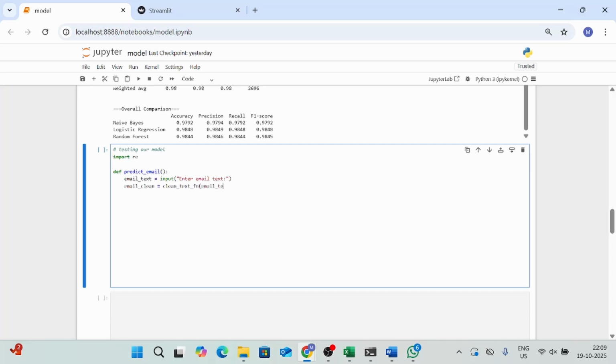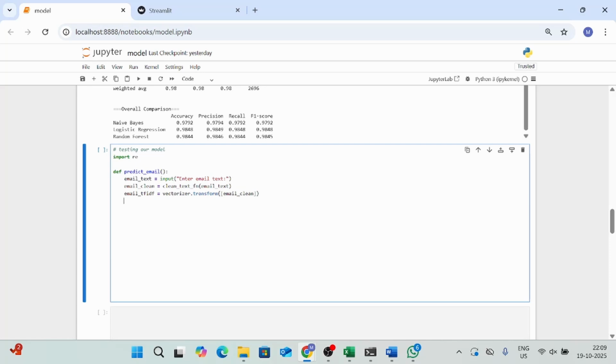Then we're going to convert our cleaned email into a TF-IDF vector. So we're going to call our Vectorizer function, and we're going to transform our email into a vector for the TF-IDF process. Now let's go ahead and make our prints. So we're going to do model predictions, and we're going to print out each of the 3 models' outputs on our custom user input.